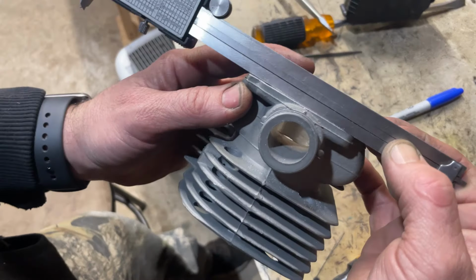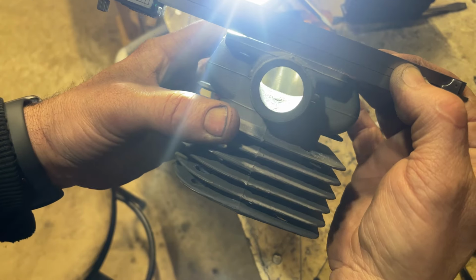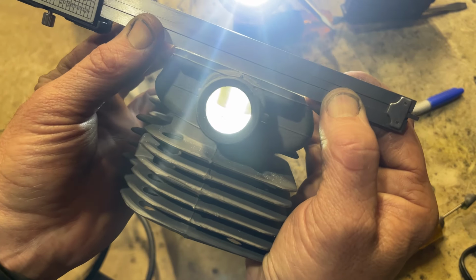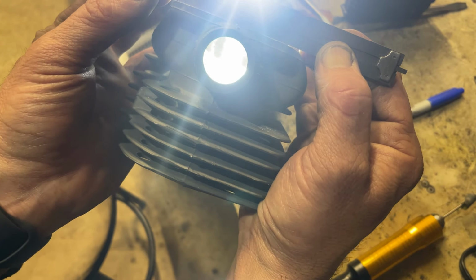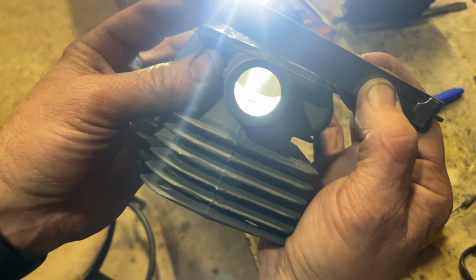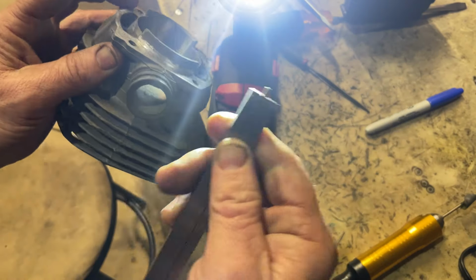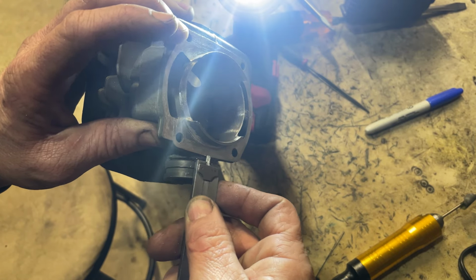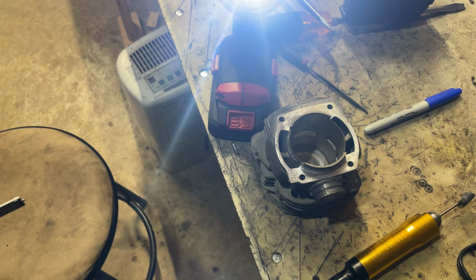Now here's one I've got to work on, guys. See if you can look over to the left side. All right, so if you can see that, put down equal pressure. You see my gap over there on the left? It's got a little rock to it. That's okay, it means we just have a little belly right here. That means I was working these corners probably a little harder than this inner portion. So I'm going to try to concentrate on that center. We'll see how we make out, guys. I don't suggest doing it this way, but it's just something I came up with.